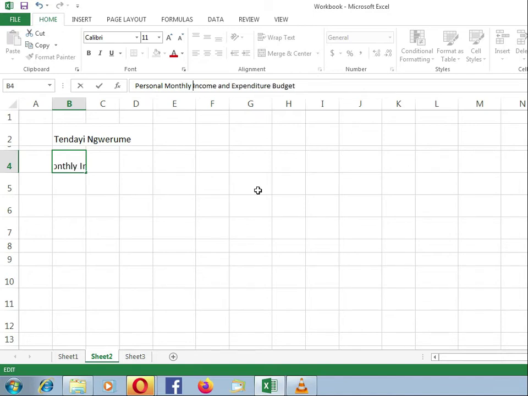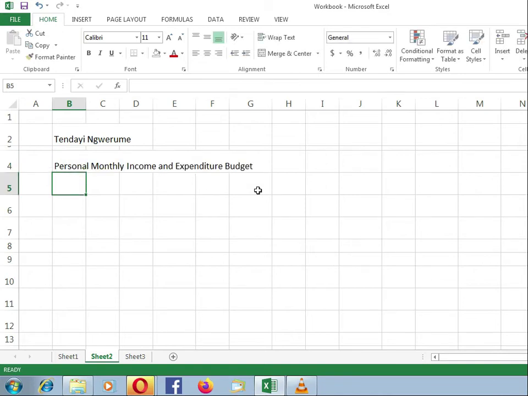And then you press enter. So now I have edited. So let me just undo so that I remove the monthly, and I want to show you a second way of editing. And by the way, editing simply means changing the contents of the document.